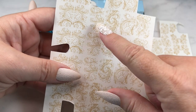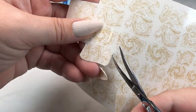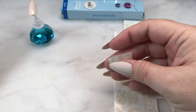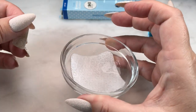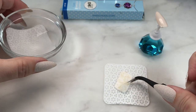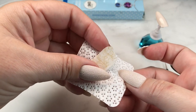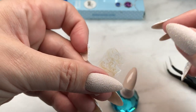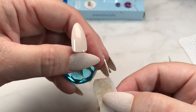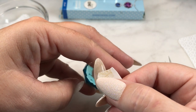It has a very light tacky layer — very sticky but not oily and slippery — and I'm leaving that before we apply our decal, as it will actually help the decal stick to the nail a little bit better. So we cut out our chosen design, pop it in a little bowl of water for about 20 or 30 seconds, then blot off a little bit of that water. You can see how easily it slides off the backing. These are quite thin so you do want to be careful — you can tear them if you're not careful. Slide off enough to help you see where you want to position it first, then slide off the rest of the backing.